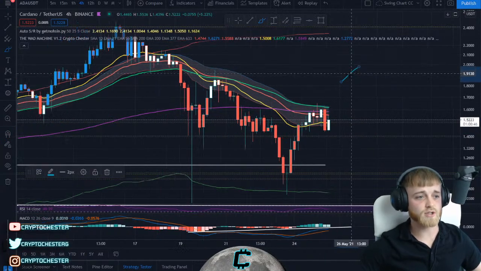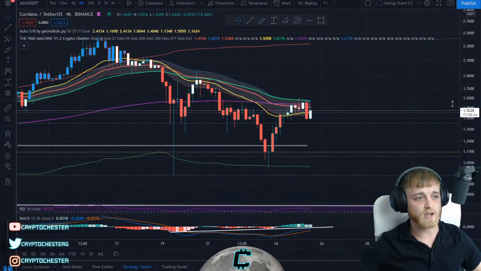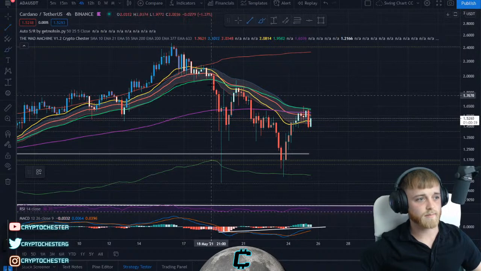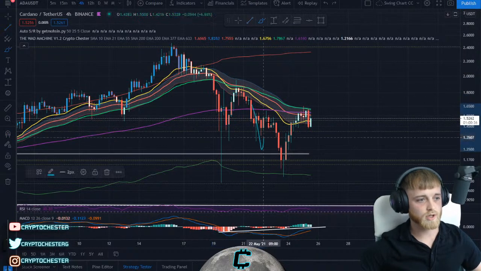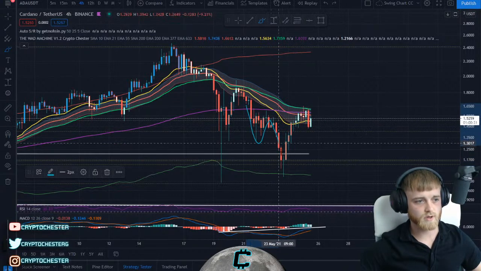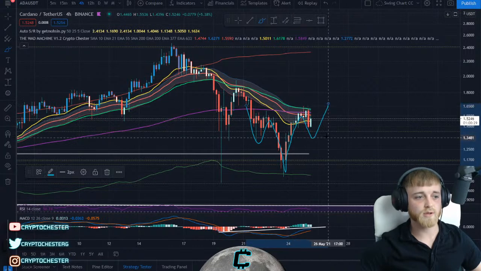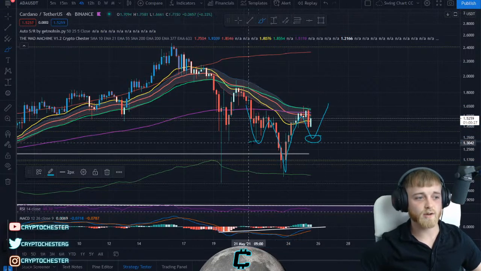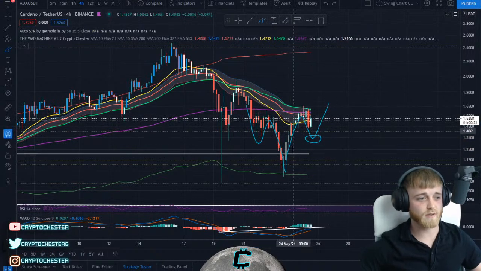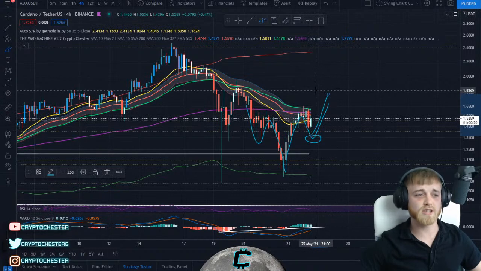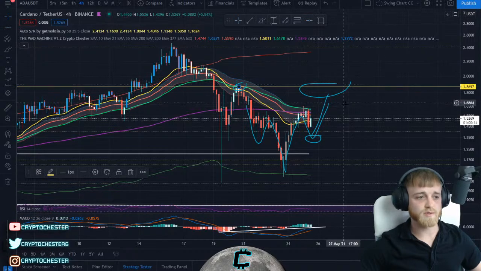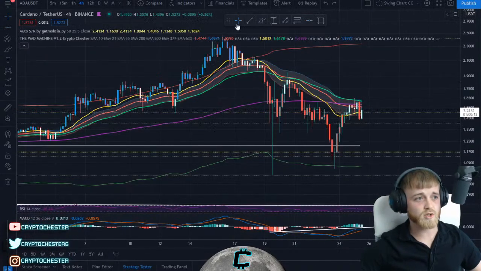In terms of head and shoulder patterns right now with ADA, you can probably see it's pretty obvious right here. Let me get that tool up. You can see a shoulder. No, sorry, wrong one. Shoulder, head, shoulder, potentially forming here. These two should be more shoulder, head, shoulder. So we could be seeing some sort of price action coming down around here. Potentially it won't be a candle close, in my opinion. It'll probably be a wick if we are to see some sort of sell-off like that. And then the progression to the upside, challenging these lower highs in terms of horizontal resistance points there. So there's definitely a few things to think about when trading ADA.